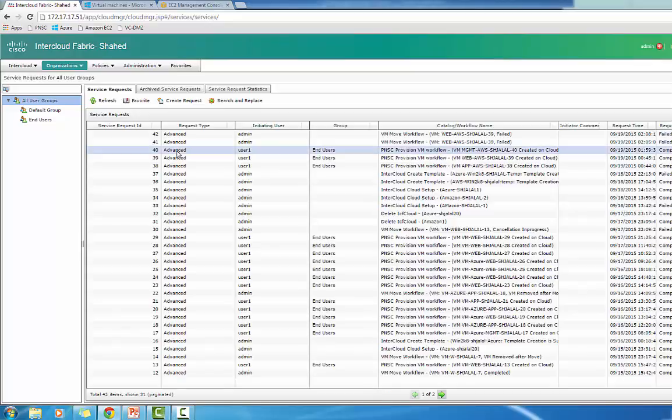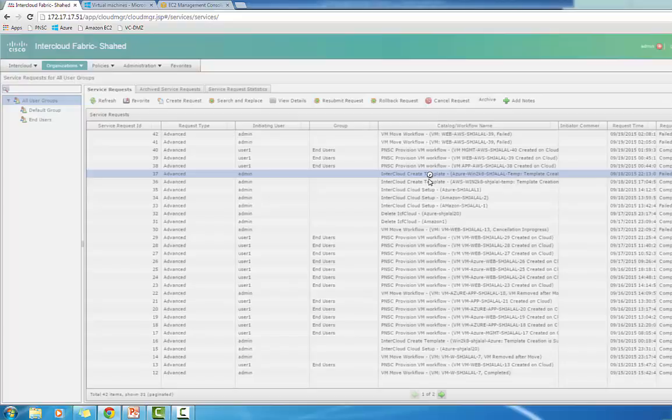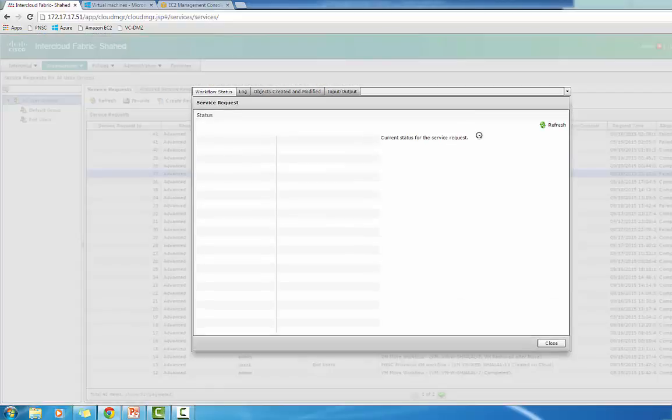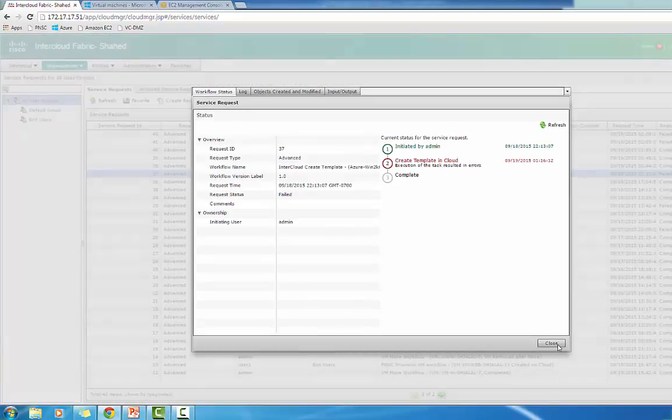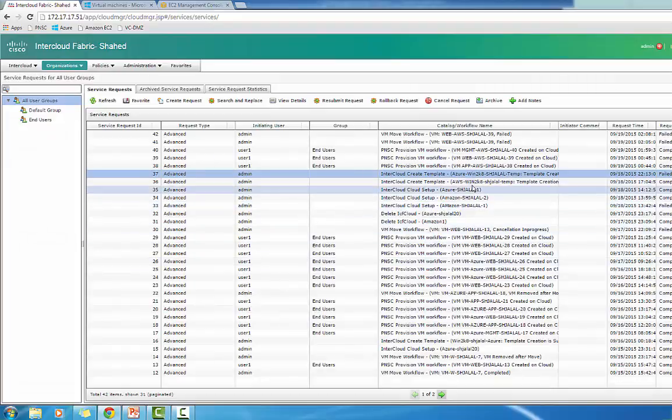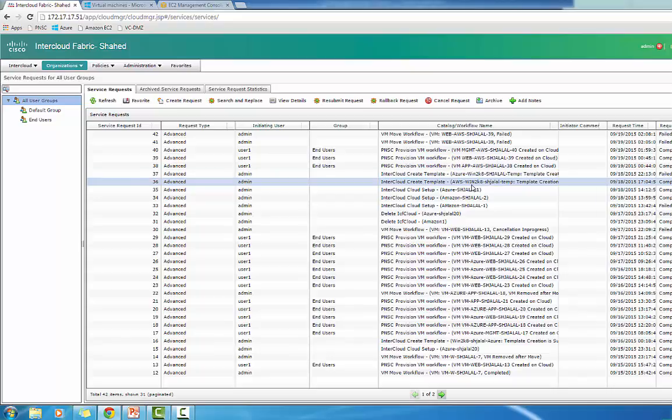Let me find the one I did. Template creation, right? This one is Azure, and this is for Amazon. Oh, this one failed, so don't worry about that one. This is the Amazon one. I might have to restart the Azure one.